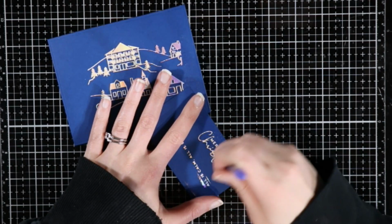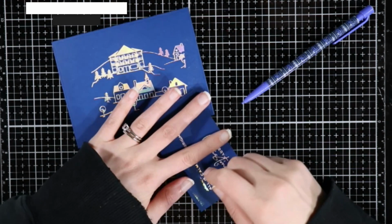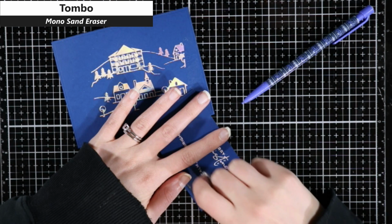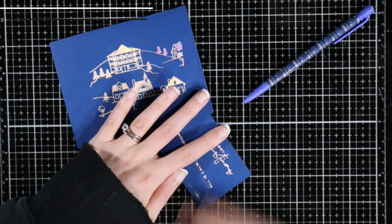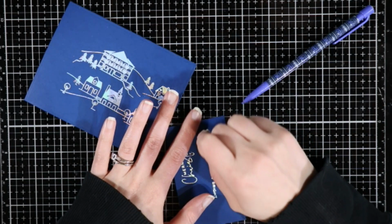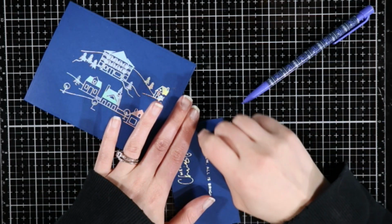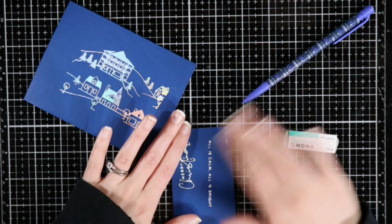So I am taking a white eraser on the end of a pencil here and just kind of going over it, removing the little bits that are inside of an A or an E, inside those windows on those houses and that kind of stuff. And then I did have some overfoiling around my sentiments, and so I'm just lightly taking a sand eraser and sanding that off, so I don't have that when I die cut these sentiments.